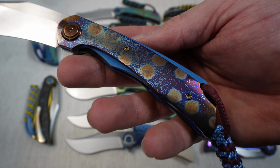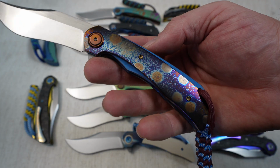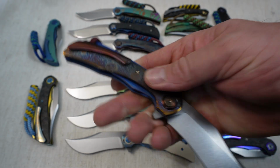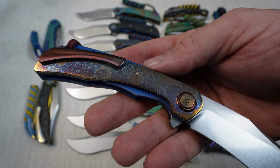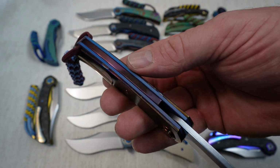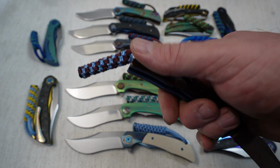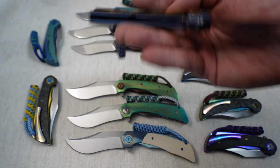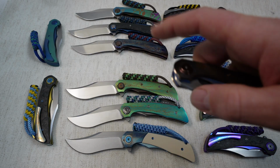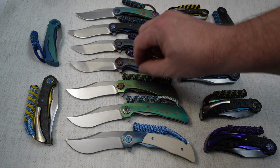And then here is a polished out Acid Rain. Very unique looking scale, polished out and given that Acid Rain treatment. You've got a satin finish frame and then a polished out purple on the pocket clip and the backspacer. And yes, the titanium ones sound just as nice when they give that super schwack as they open up.